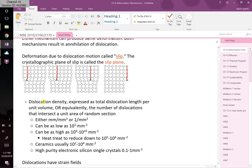So it does take energy. It's not like this happens without any energy cost. It does take energy for it to happen. That's why you have to apply a force for these things to happen. Hence why these guys, you saw them using all the different hammers and stuff, they'd heat it up, but they still had to pound on it to move these things, to force these dislocations to move.